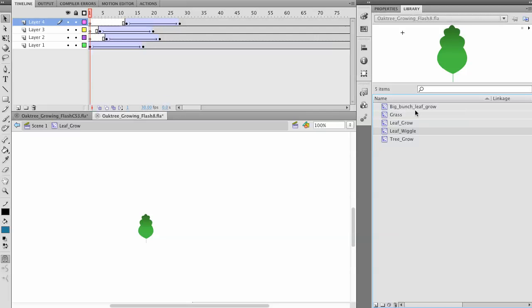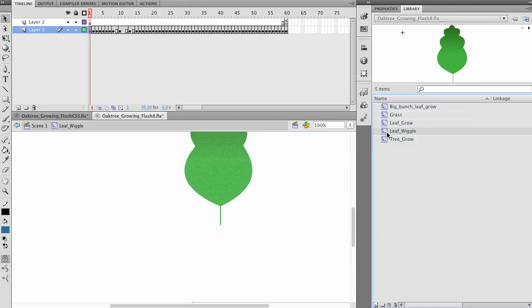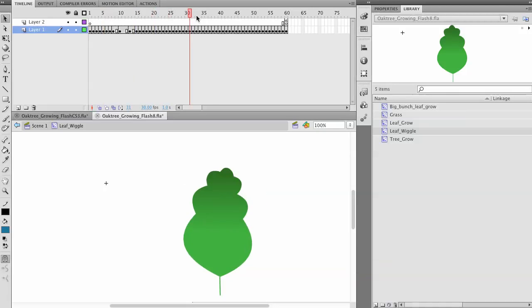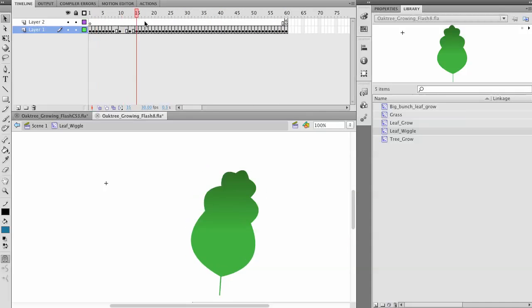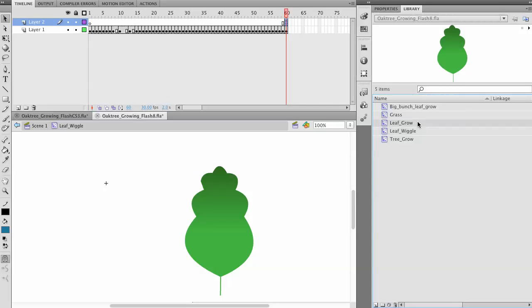I have some symbols here in the library that constitute the total animation. So let's go to the leaf there, leaf wiggle. You can see I gave it a green gradient. And when I brought over the frames, obviously I dropped some. I manipulated some things. I wanted the wiggle to feel kind of organic and natural. There was some popping that occurred. I'm not sure why that was, but I think it ended up giving the animation a little bit more life. It's not that noticeable in its final state, so I left some of the popping in.